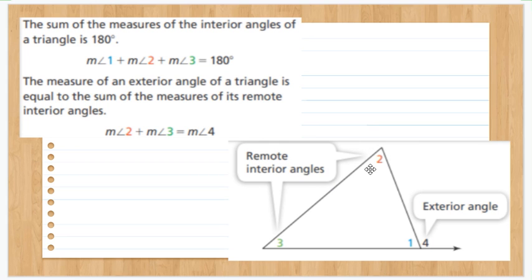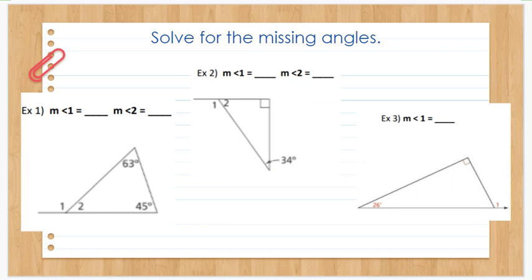And the reason why these two angles are important is because this outside angle equals these two angles added together. So in order to find this outside angle, it's super easy. You just take the two that are on the inside opposite of it and add them together, and that's how you can find it. So you can see here that angle 2 plus angle 3, so this angle plus this angle, is going to equal this outside angle. All right, so let's try this.